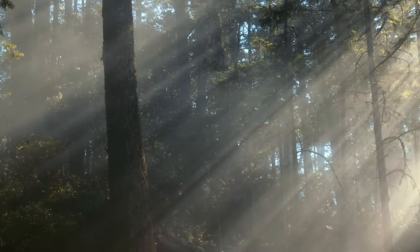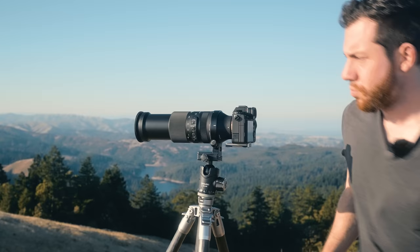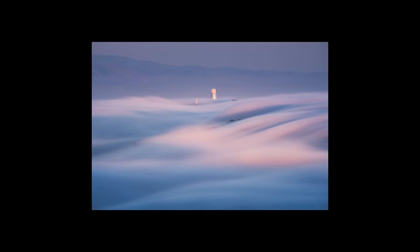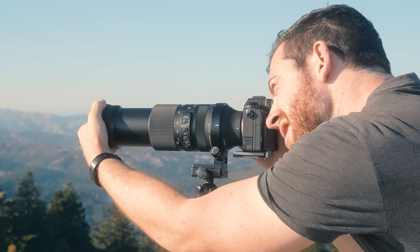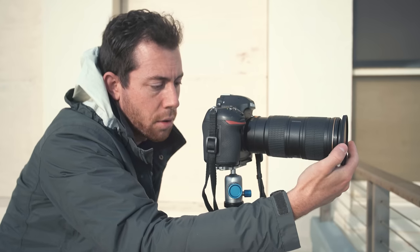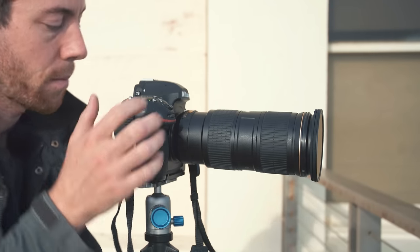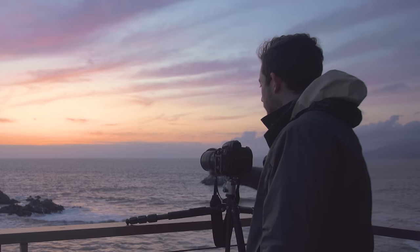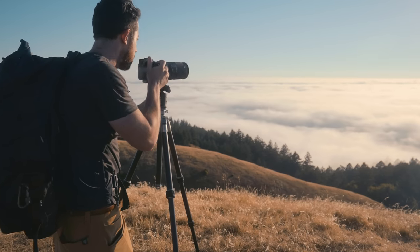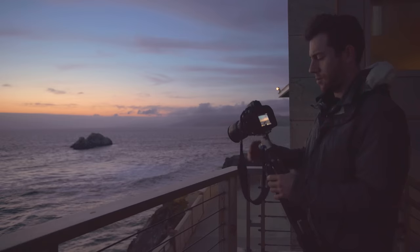This video was filmed a few months ago and I've had a lot of time to use the Case magnetic filters. They have become a permanent fixture in my camera bag, and the main reason is just the ease of use — they're so simple to take on and off the camera. Even during this video, I had to switch from the 10-stop to the 6-stop to the CPL, constantly removing filters, adding new ones, and stacking them. So I have started using these for pretty much every shoot. As always, I really appreciate you watching this video and I'll catch you in the next one.